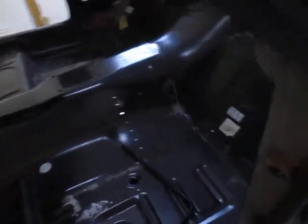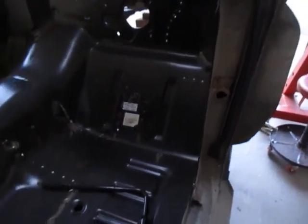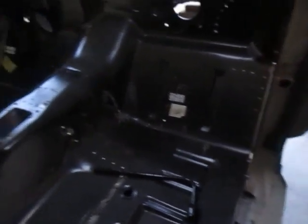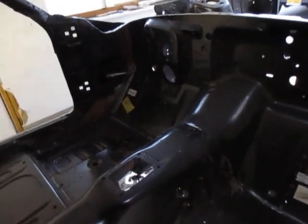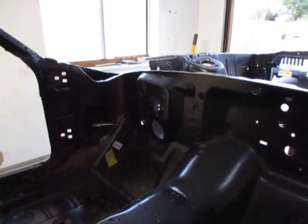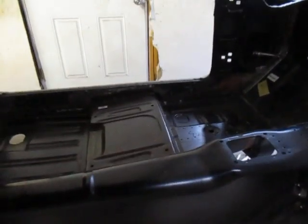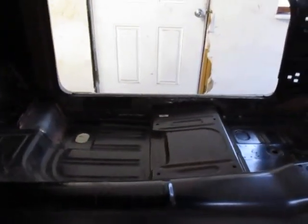And lighting permitting, you can see how we laid in and drilled all the holes for the complete floor pan. And there's the firewall on the driver's side. There's the pedestal. It's not welded in yet. The seat pedestal.